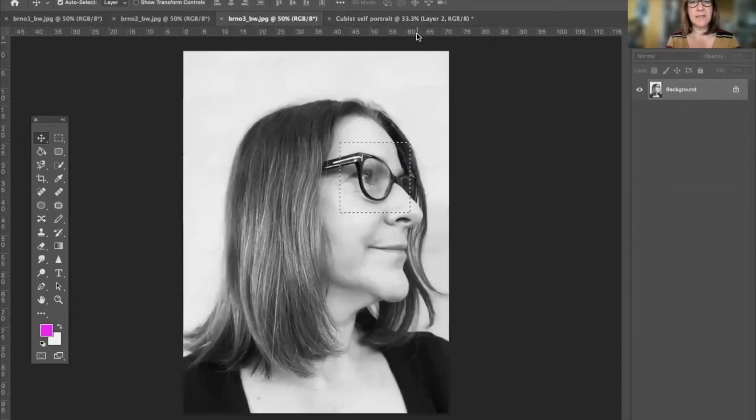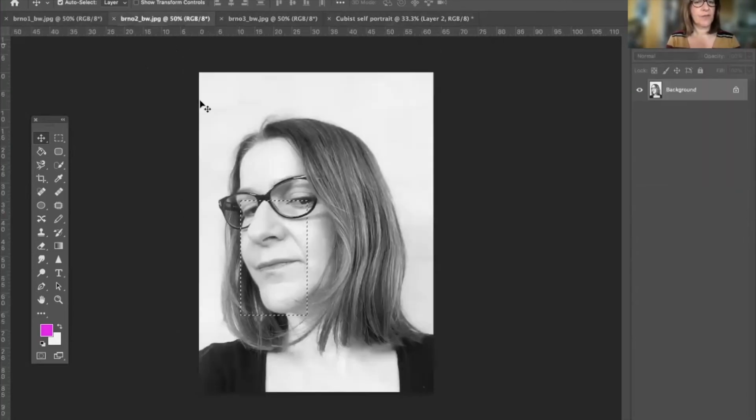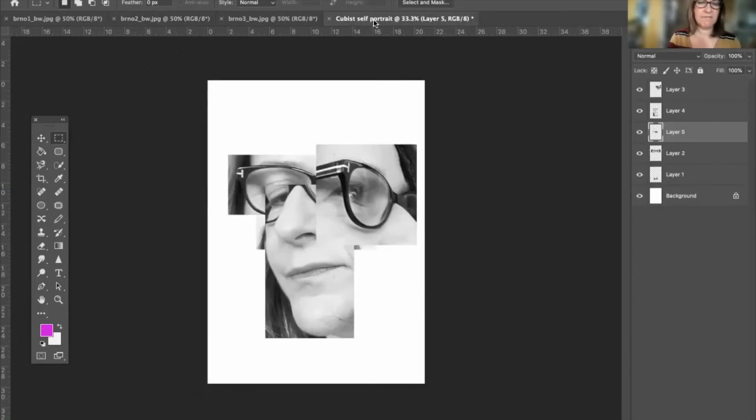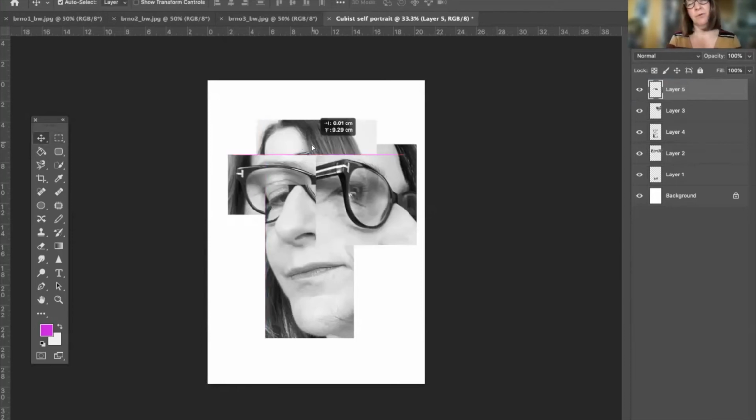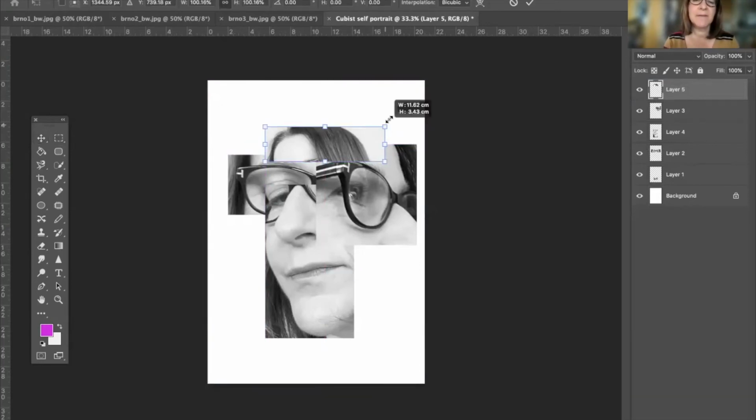Okay, I'm going to now give myself a forehead. So let's see. I think I'll choose this image here. So again, using my rectangular selection tool, I'm just going to grab that section there. So Command C, and then back to this one, Command V. Now, it actually has been pasted, but it's behind everything. Can you see it's here? It's highlighted here. I'm just going to drag that to the top. There we go. And then I'll grab my move tool and put that, I think I'll put it there. I think I might just make that a tad bigger and then click Enter.